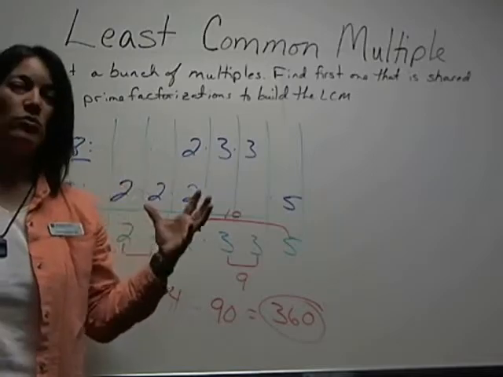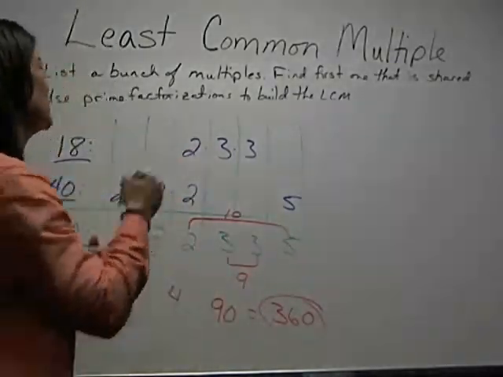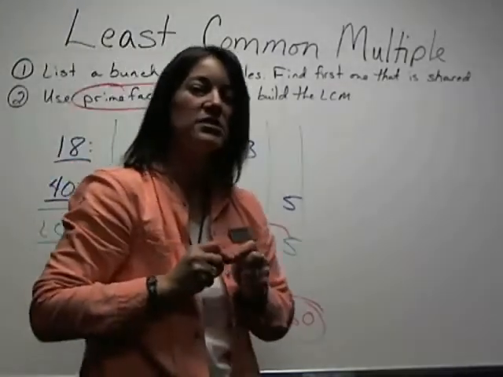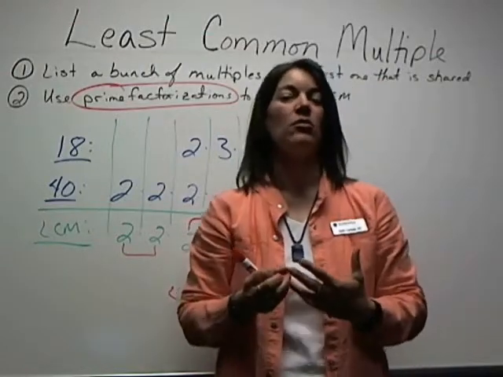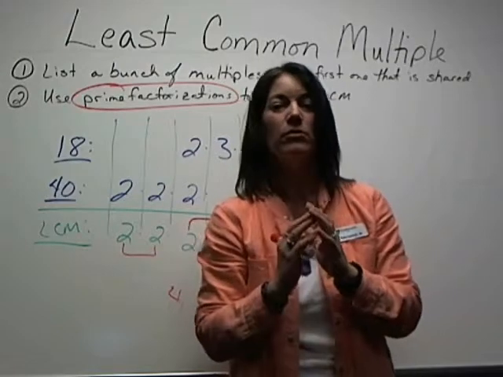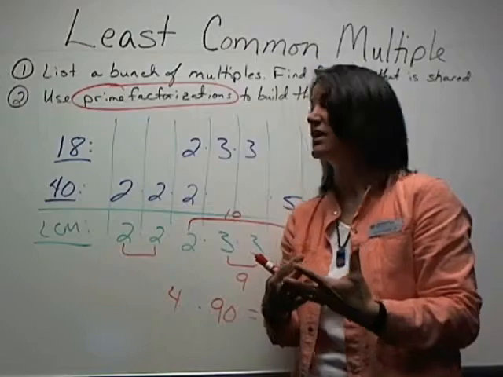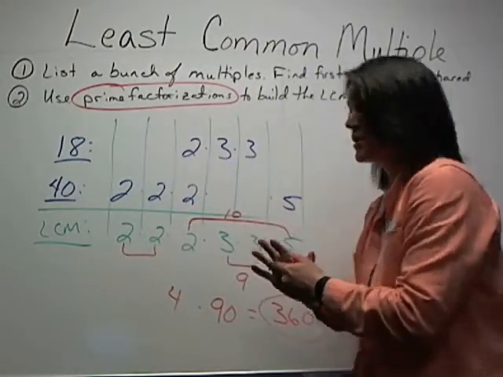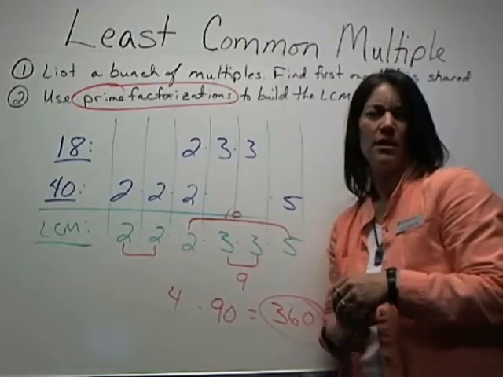So when we have bigger numbers, what we want to do is break them down into their prime factorizations. Remember, those are the building blocks of the number. Every number has its own unique prime factorization. It's the fingerprint of the number. I think it's fantastic. A number has a fingerprint, something that's unique to itself. And so we're going to use that fingerprint to then build something that's common between two numbers.